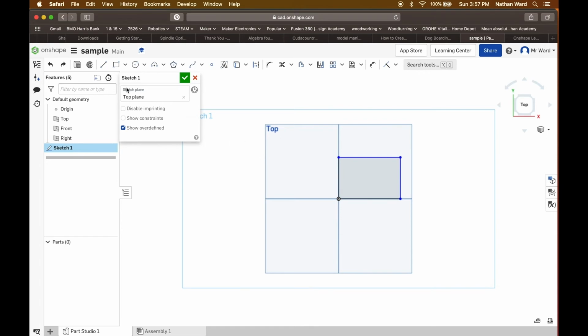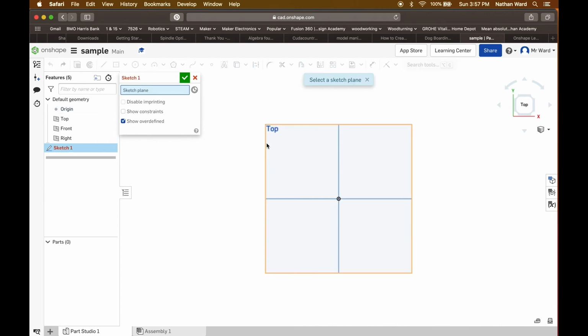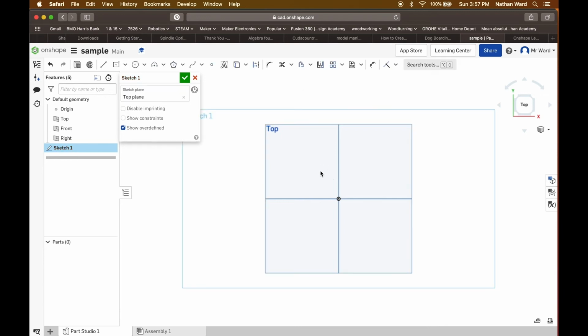All right, so now what do we do? Well, I didn't want to do a two-corner, so let's go ahead and undo that again. What about this other kind of rectangle? What about a center point rectangle? Well, now we're going to pick our center point. Well, I don't know what happened here. Go back, grab that center point rectangle again. I don't know what went wrong right there. So what am I going to do? Undo. All right, now we're back to where it wants me to select a sketch plane. I'm going to select that top. I went too many back.